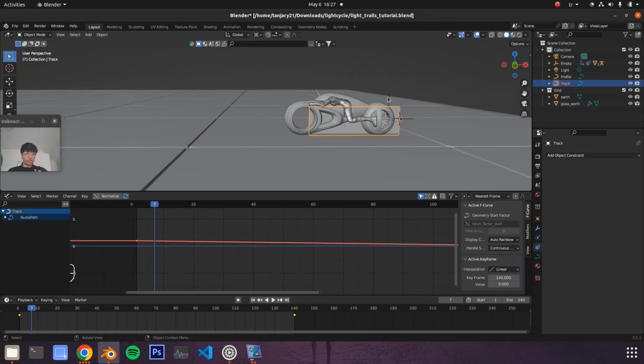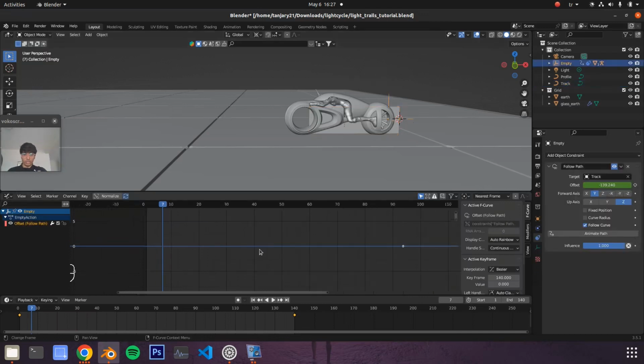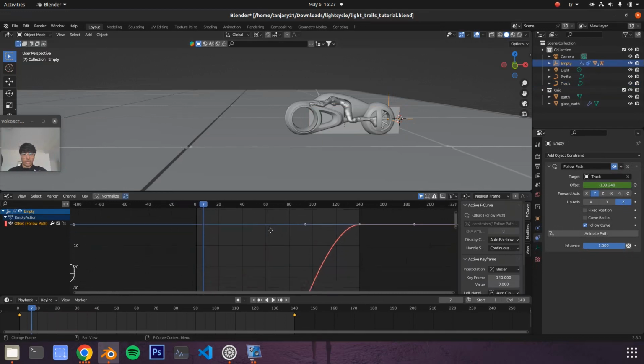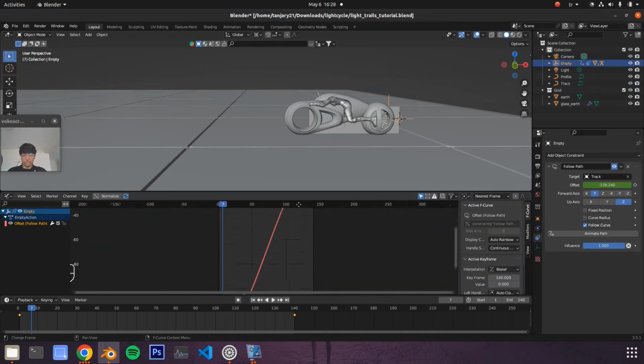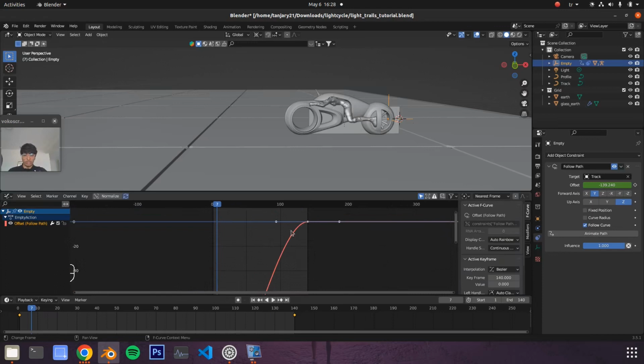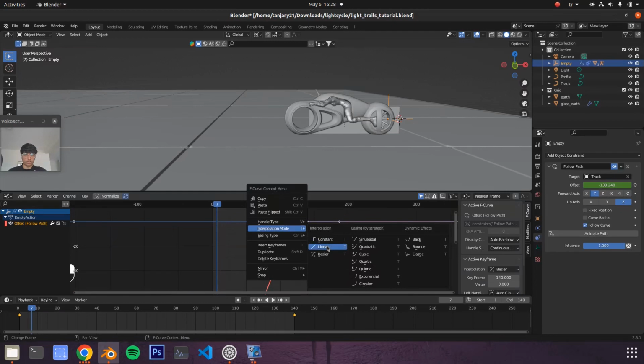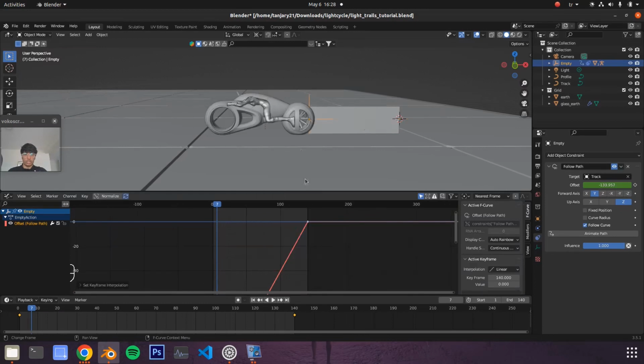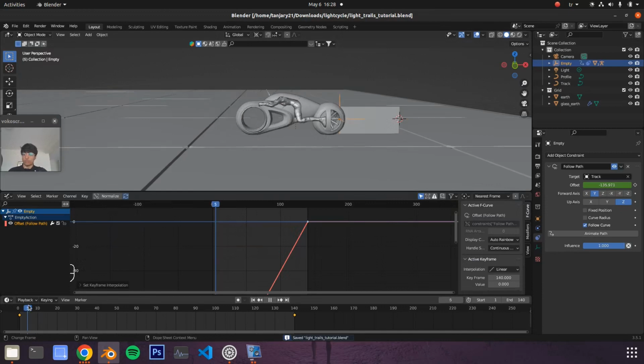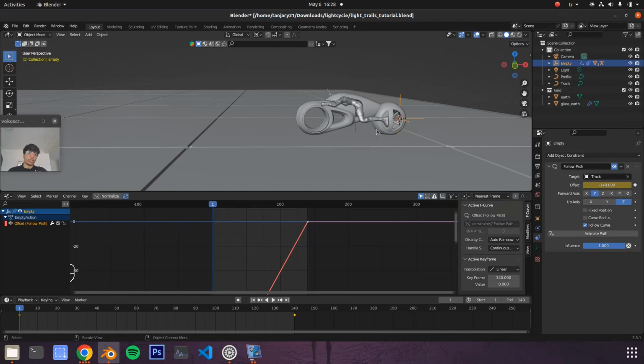This also means you need to do the same thing for this empty object. This is much clearer. See how there's an acceleration and deceleration going on. So just press A to select all the handles, right click, choose interpolation type, set it to linear, and now everything aligns quite well. I thought I was going to have to do a bit of offsetting, but I think it worked, because I already offset it beforehand.